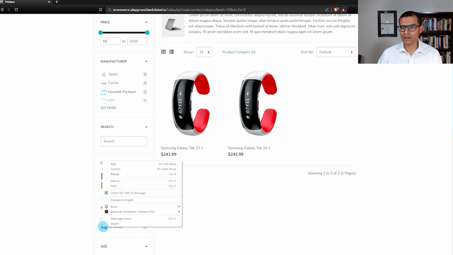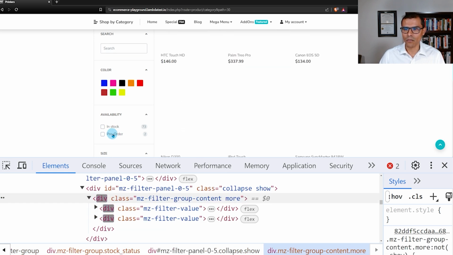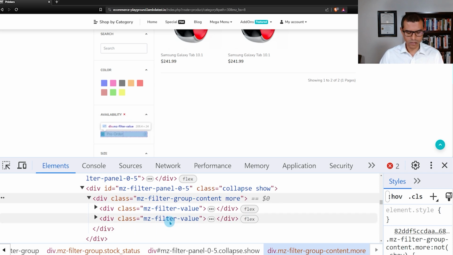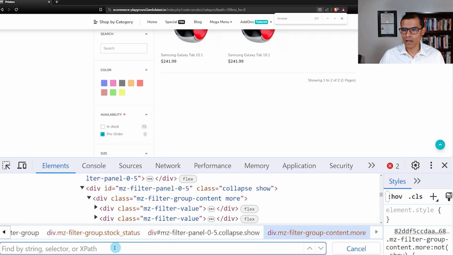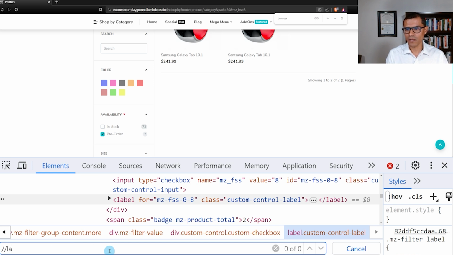So let me right click this, inspect. Now, if we notice this right here, it says pre-order. I can just click on that instead of the checkbox, and it works the same way. So I'm going to look for this text here, and that's what I'm going to click on. So let me test some scenarios over here. I'm going to say Control F, and then I'm going to test a locator here. So let me reinspect this right here. I know that this is a label element. So I'm going to say /label, and then in brackets, I'm going to say normalize-space equal to pre-order.